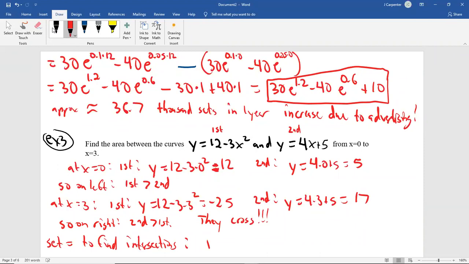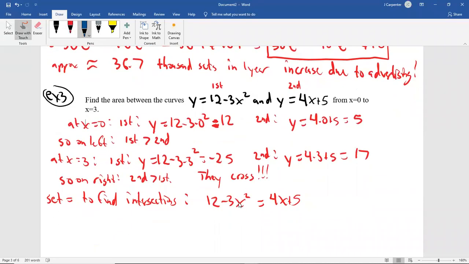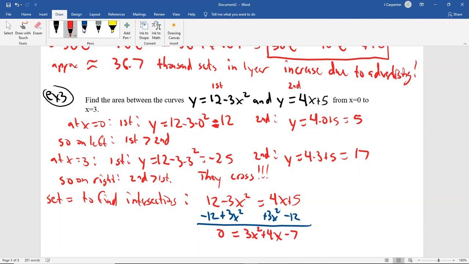So that's 12 minus 3x squared is equal to 4x plus 5. Now there's an x squared term, so I want everything to go to one side. I don't like the leading term being negative, so I'm going to move everything to the right. I'm going to add 3x squared to both sides. I'm going to squeeze it in front of the plus 4x, and I'm going to subtract 12 on both sides. So everything on the left is now gone, and we get 0 equals the 3x squared, which is now positive on the right side. The 4x is still positive. The 5 minus 12 gives us a negative 7.